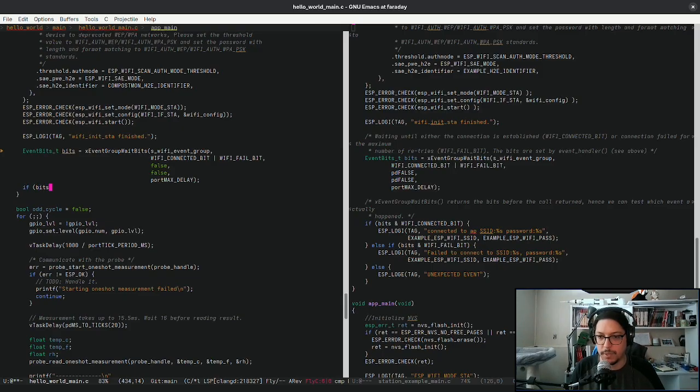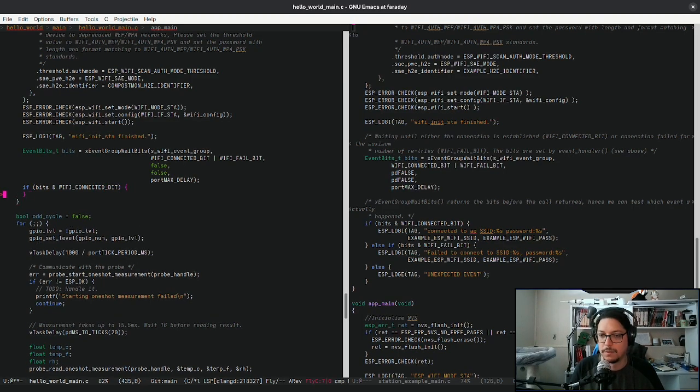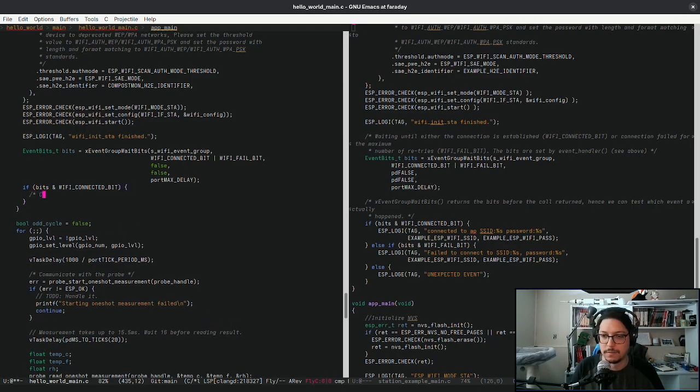Let's just check what bits it is. So if it's the Wi-Fi connected bit, that means Wi-Fi was connected. If it is the else if, it's the Wi-Fi fail bit.